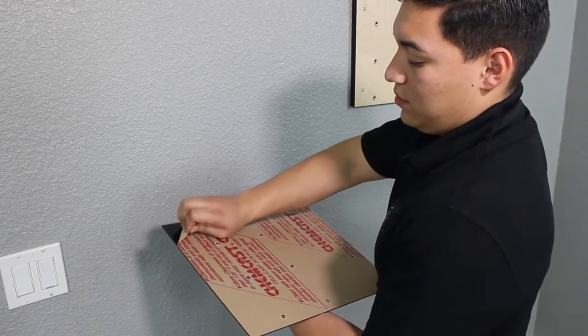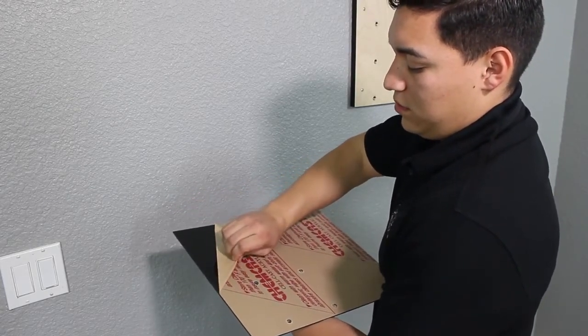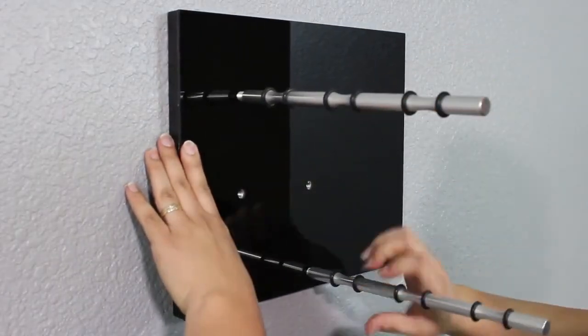The faceplate may come with a protective film cover to avoid damage during shipping. Remove this cover and secure the faceplate to the backer plate using the pegs.